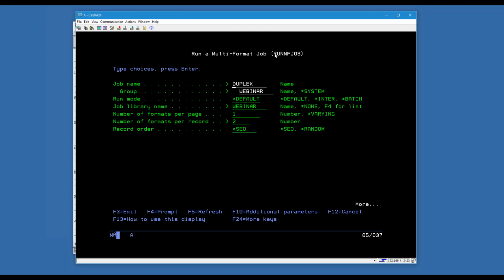There's no extra page in your spool file that you have to add, or any program changes. There's no extra row in your database you have to add if you're printing that way. We're just doing it all for you. We're going to add this extra format for you right on the back.